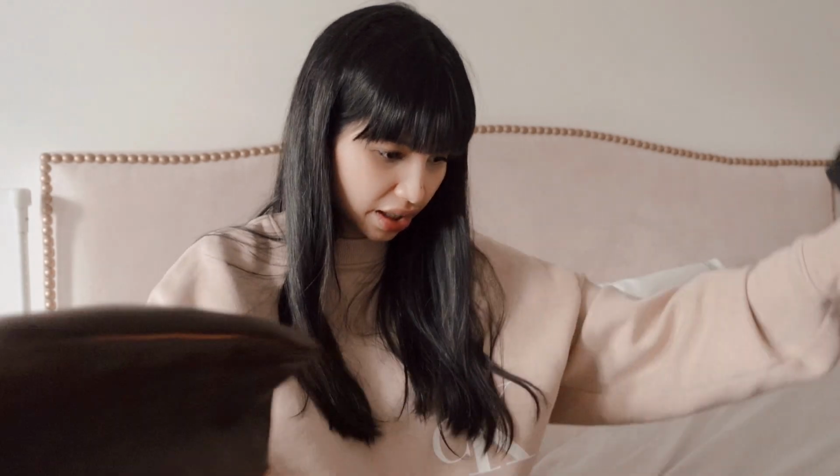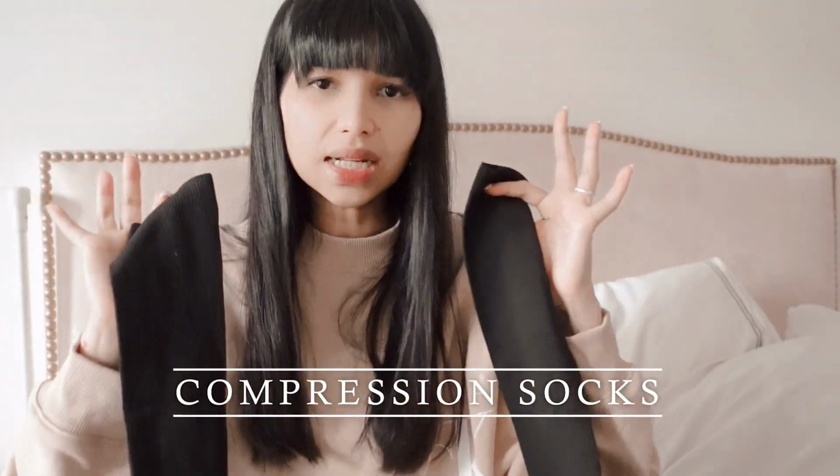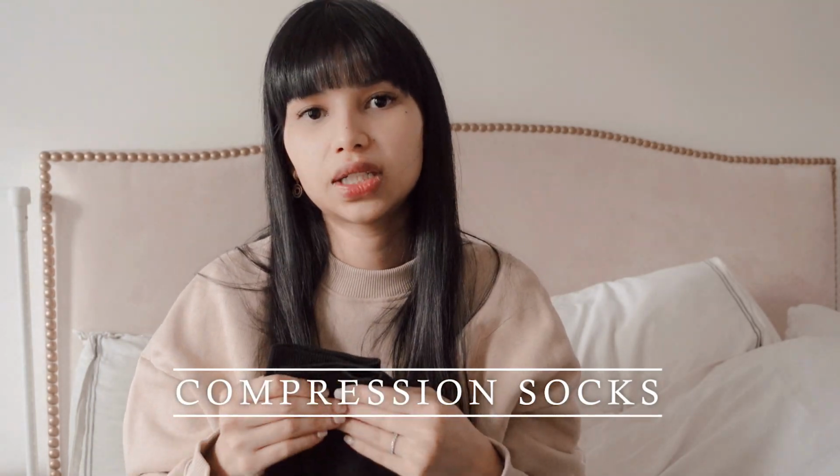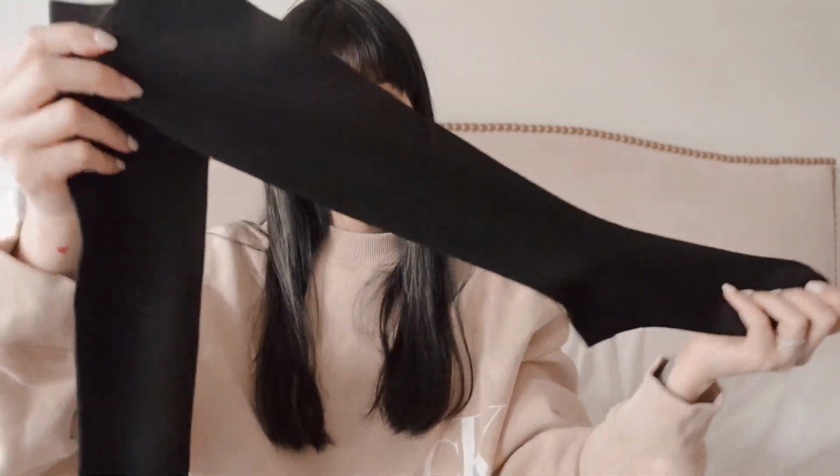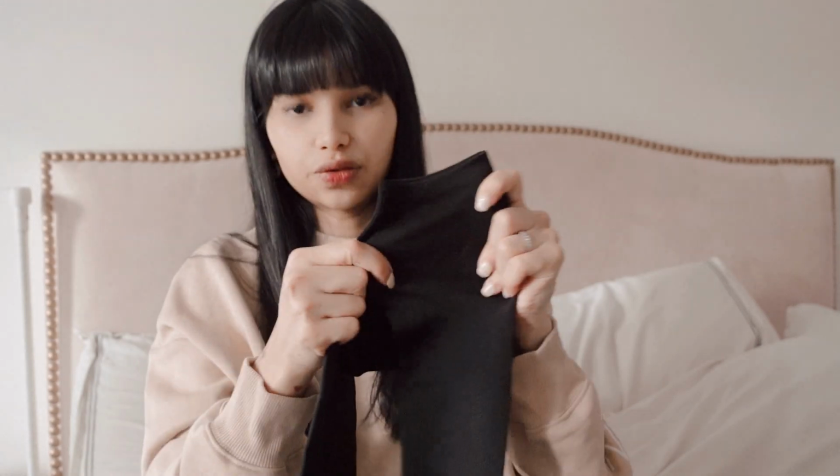Oh yes, I have a... there we go. I forgot about this, it just came out of my bag while I was packing. It's really important to keep your feet warm, especially after giving birth. It's like a confinement thing. So I have these compression socks. They're super tight, but useful because your feet have to be warm most of the time. There's a saying that you should not let the wind blow on you or whatever. Anyway, it's something that my mom insists that I use, and it does help make you feel better. So keep your feet warm. I have these socks and of course my bedroom slippers.